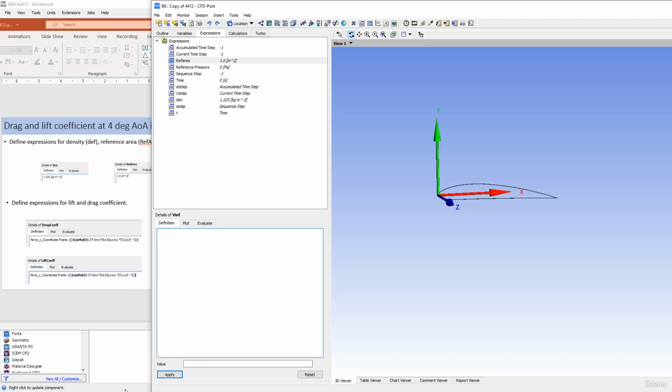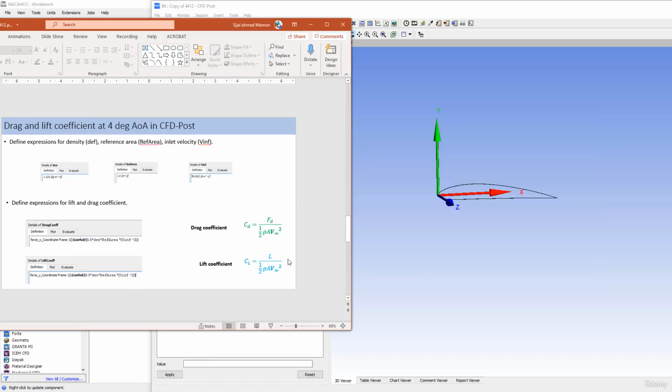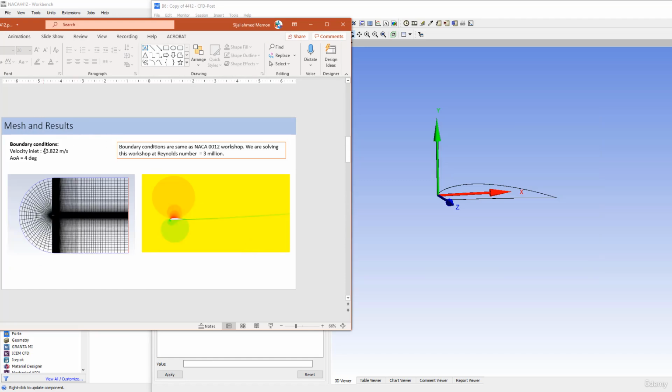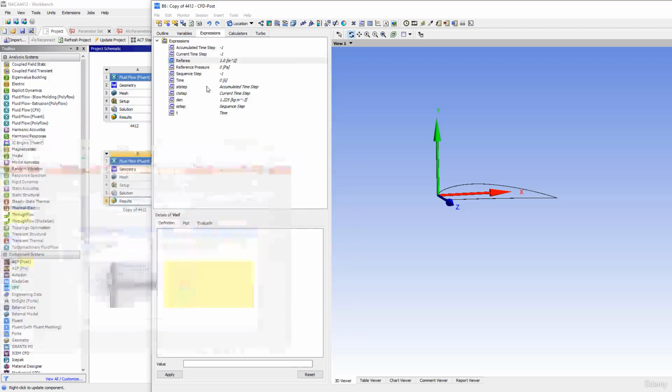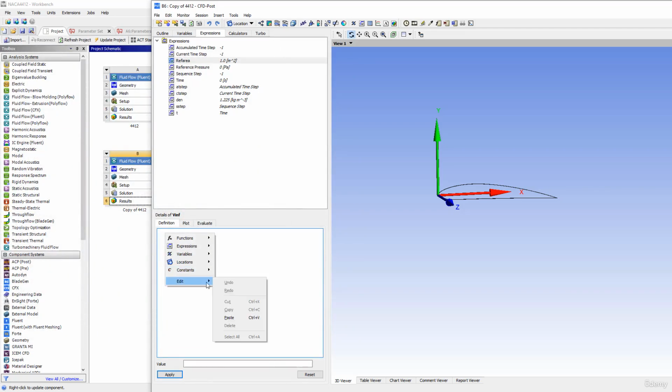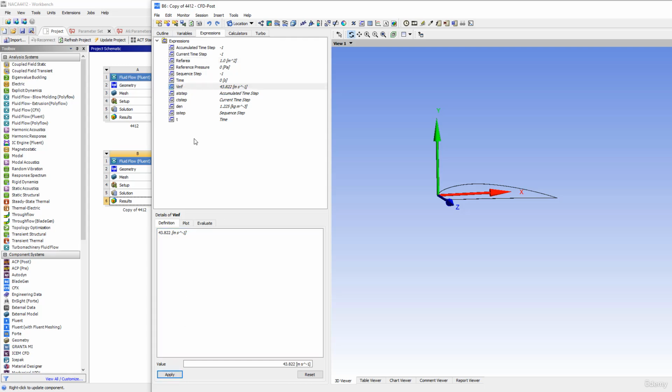And for the velocity, you should be putting the exact value, and that's equal to 43.822 meter per second. So I'll just copy this from this PPT file. You can also type from the keyboard and paste here. So 43.822, again square bracket, meter. So M for meter, then space, for the second we put the S and then power -1 and bracket close.